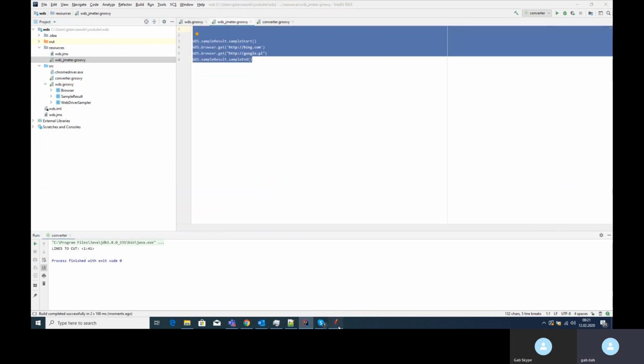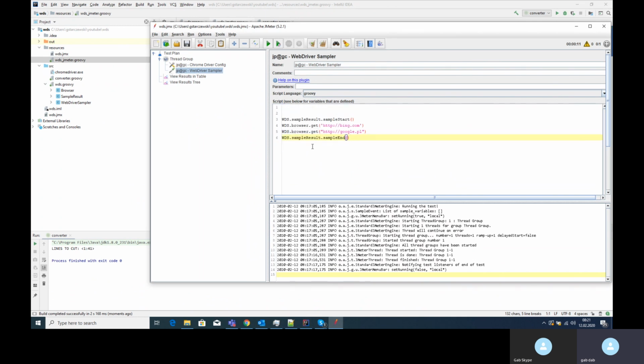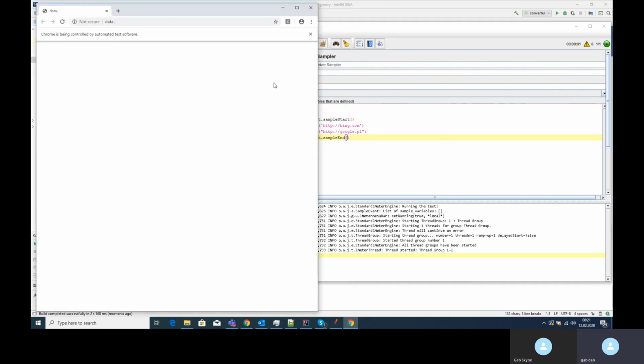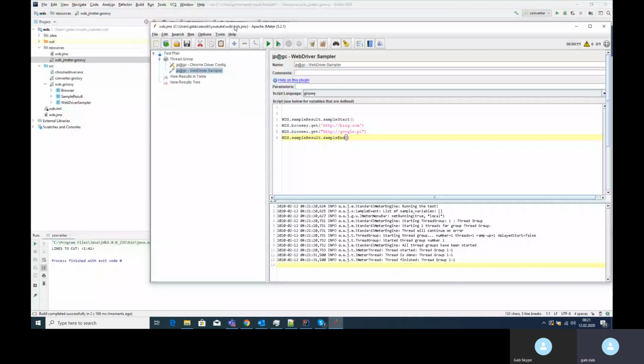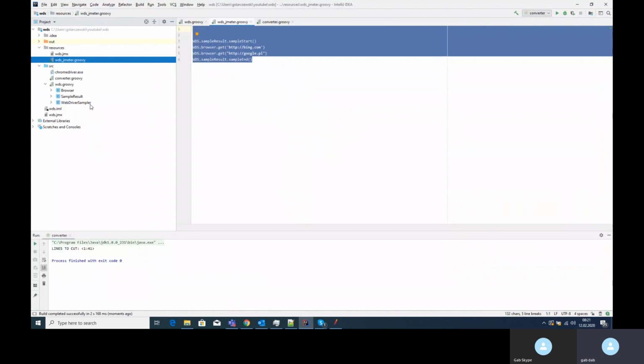Okay, and now copy paste, and you get a clean code of Jmeter Web Driver Sampler without mock, without unnecessary imports, and without the grab stuff. Well, and voila, it works. And actually, that's the way to go.